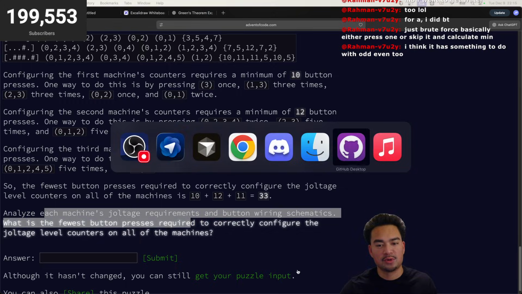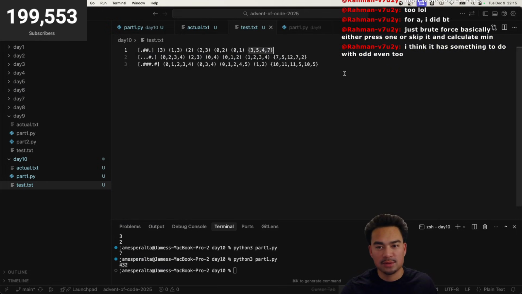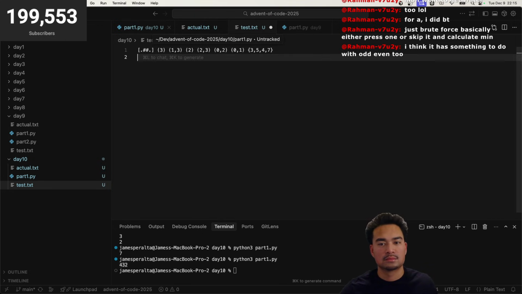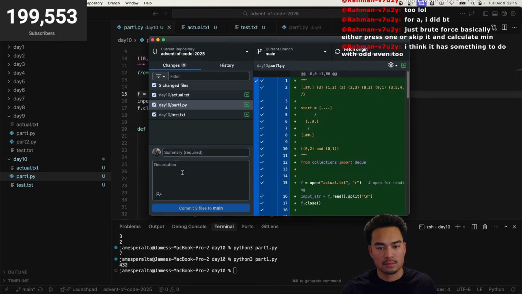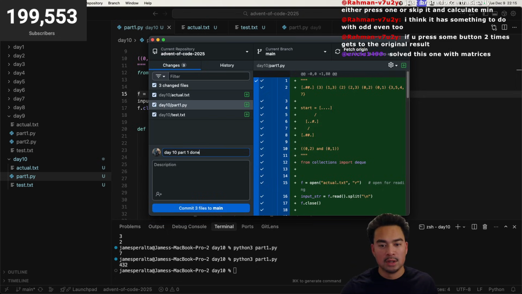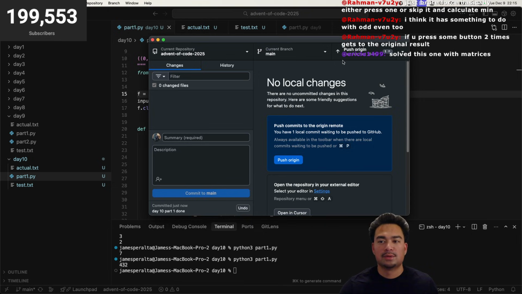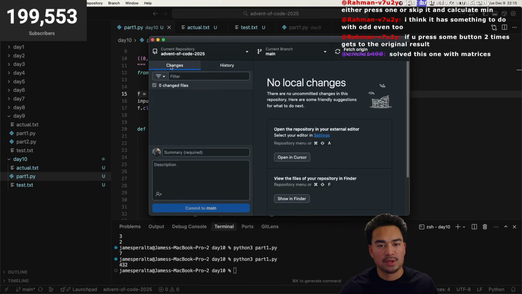Okay, let's just try brute forcing on this very small example. Day 10, part one done.